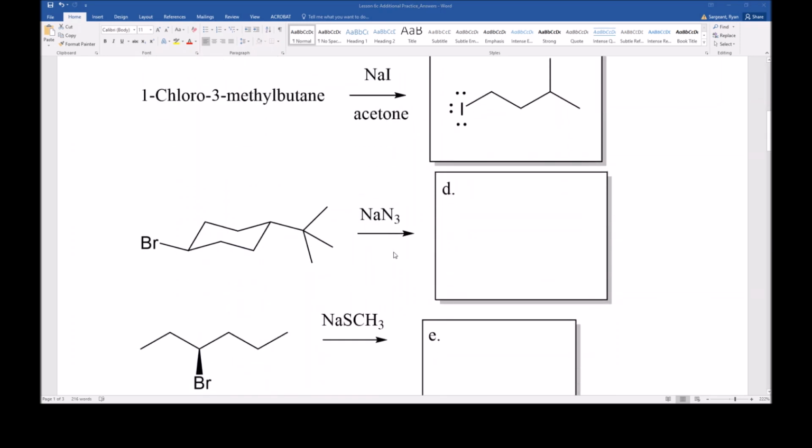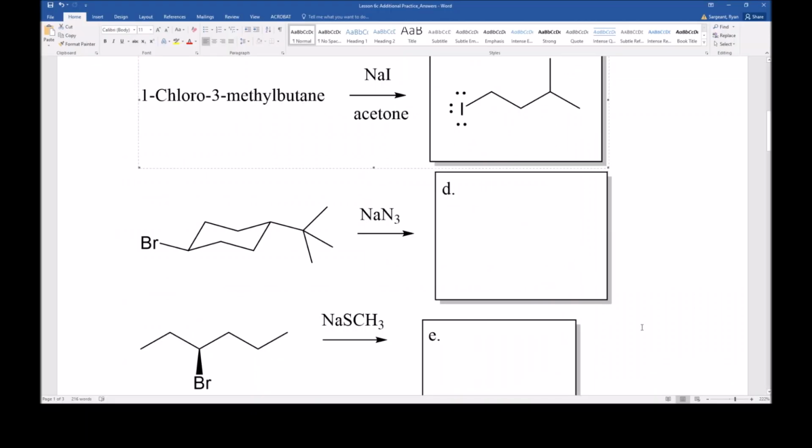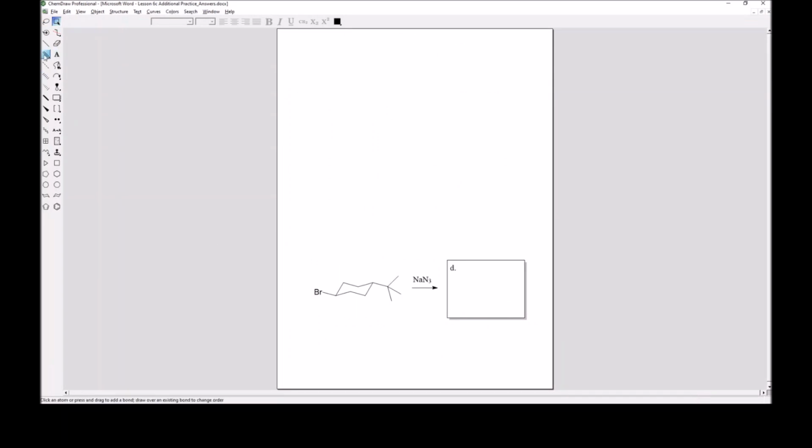Next question. Azide. Azide, once again, is one of those nucleophiles that showed up in your textbook right here, metal azide. And the azide is a good nucleophile and a poor base. And when it's a good nucleophile, then it favors substitution chemistry. And when it's a poor base, then we don't expect to see a lot of elimination chemistry. So mechanistically, we don't really care about the sodium. Again, it's a spectator ion.